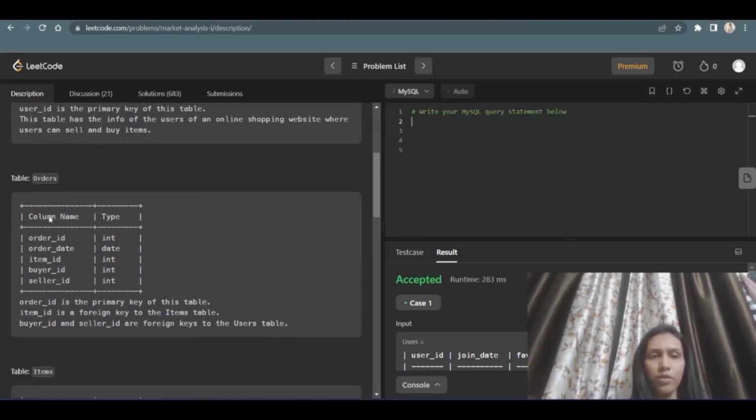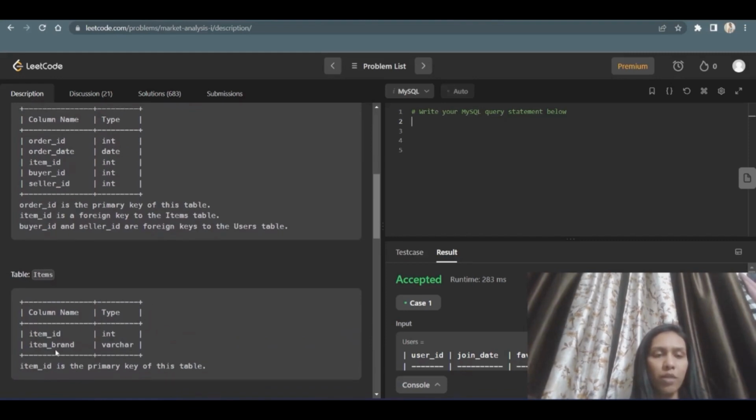Next is the orders table, which contains order ID, order date, item ID, buyer ID, seller ID. Order ID is the primary key for this table, and item ID is the foreign key, which is the primary key from the items table, which contains the information about items with the item brand and item ID columns. So buyer ID and seller ID are foreign keys from the users table.